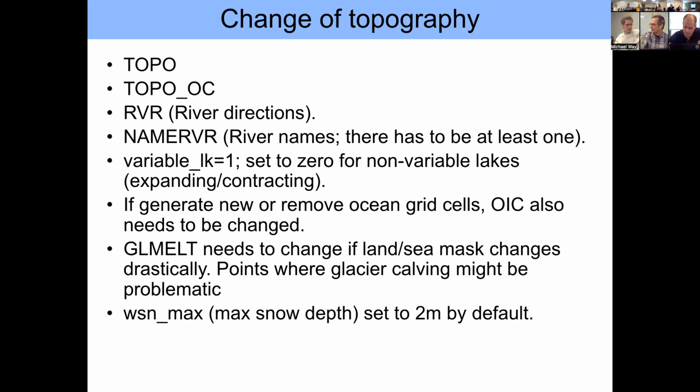And I think this only matters for iStar equal 8. If we further discuss iStar equal 8, we can discuss it in more detail. iStar equal to 9 will ignore all those settings. It will just continue your run as it is, so you shouldn't be worried about resetting anything. But keep in mind that you start from the conditions specified in the topo file, and those conditions may change significantly for lakes, because sometimes lakes may expand up to 90% of cells where there was no lake at all. So keep that in mind.